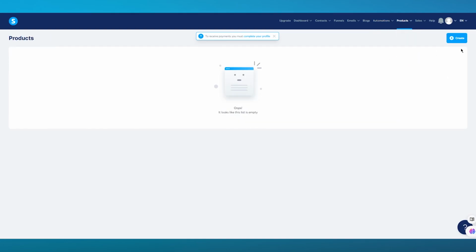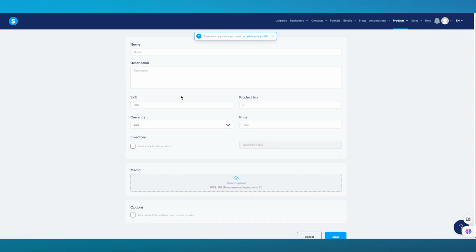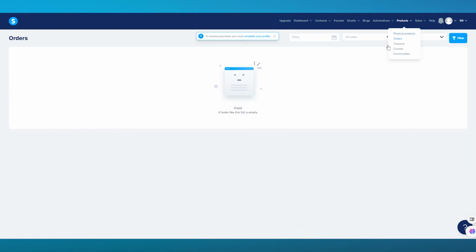Now moving over to products, this is the section where you can actually do a little e-commerce, okay? So you can add products by yourself. And once you do this, you can actually market those products through the funnel or the email campaigning. And that is also a great way to set up proper e-commerce. And this is what Systeme Io is good for. You can also enhance your e-commerce skills over here. And whenever someone orders your products, all those orders will appear over here, etc.